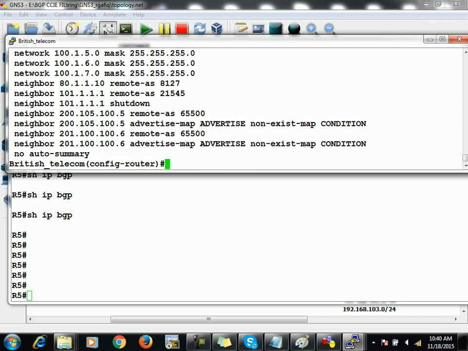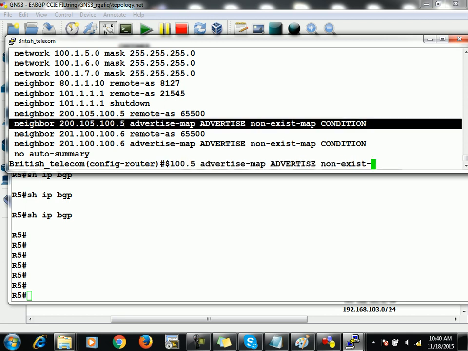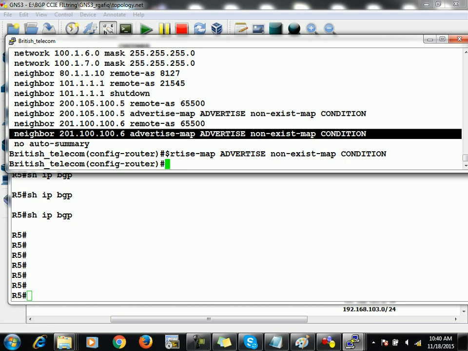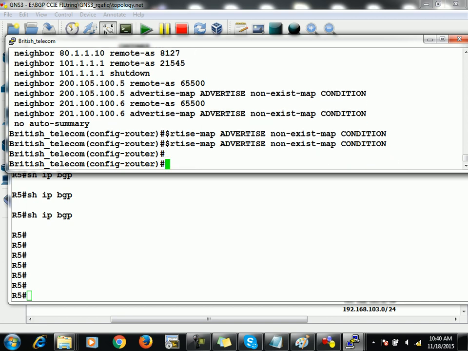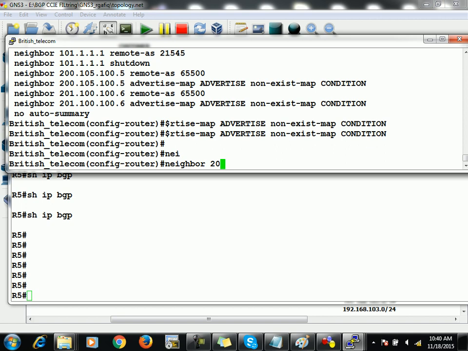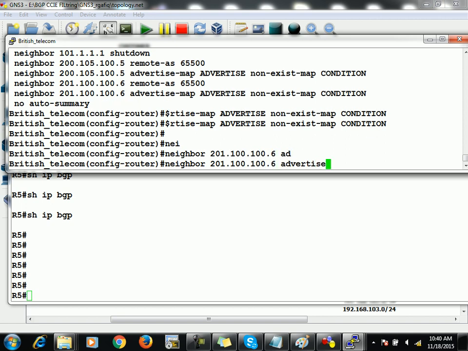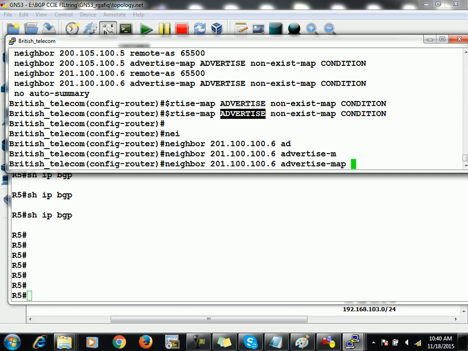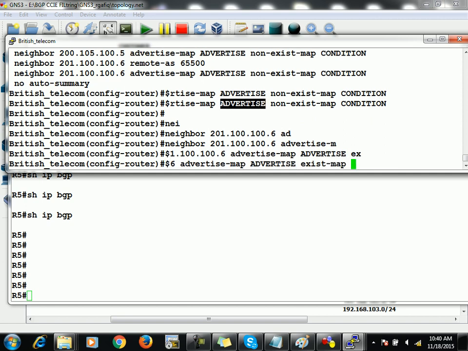Route maps will remain the same. You just need to change the keyword exist map or non-exist map. So just remove it from here and also remove it from here. And then say neighbor 201.100.100.6 advertise map, and that was advertise, and then say exist map, and that is condition.